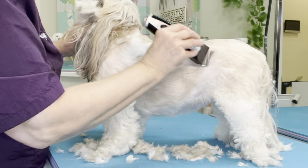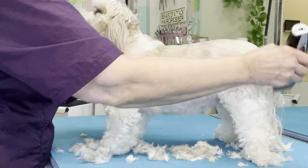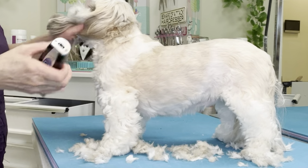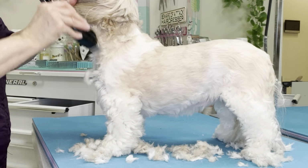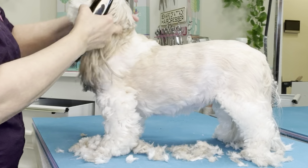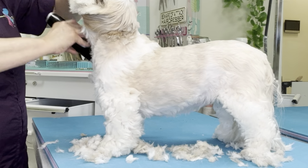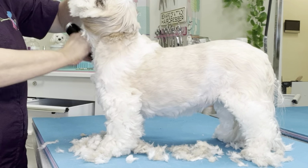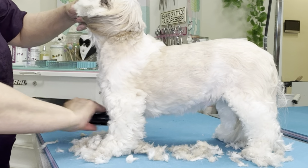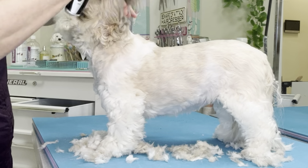Going down over the big thigh muscle, dropping off of the pointer rump. I am doing her a little bit different on the rear than I did her brother because he has big, thick muscles on his legs. She's built a little bit differently. So you'll notice on him, I drop down the back of the leg with the clipper. On her, if I did that, her back legs would look too skinny. So it depends greatly on the conformation of the dog, what you do with them.